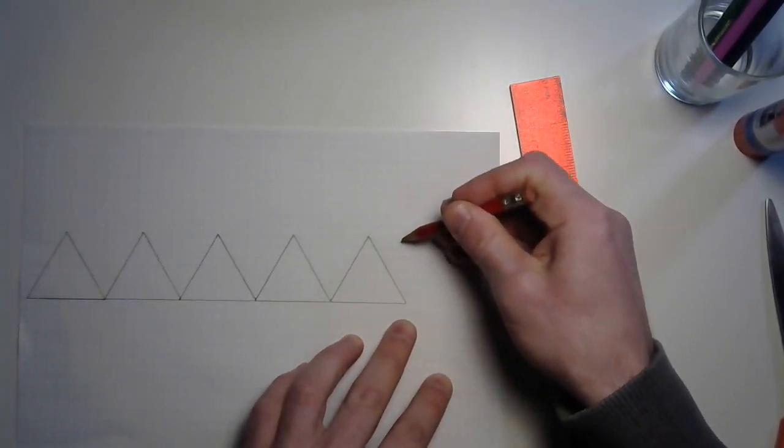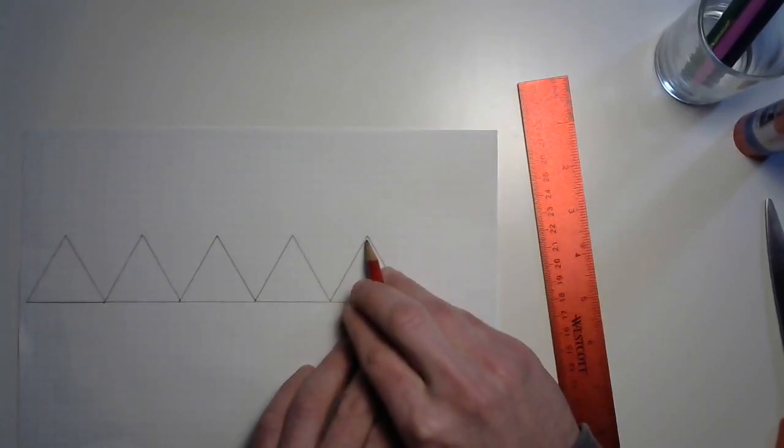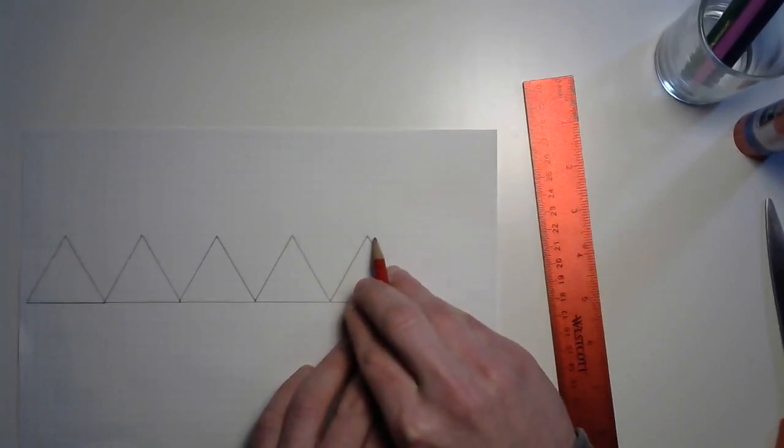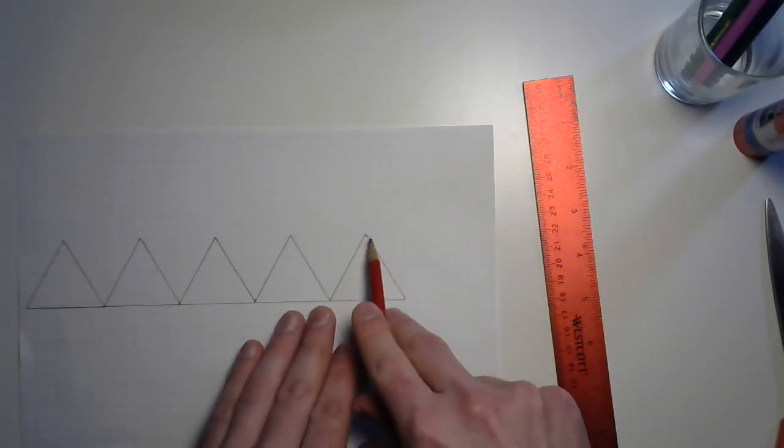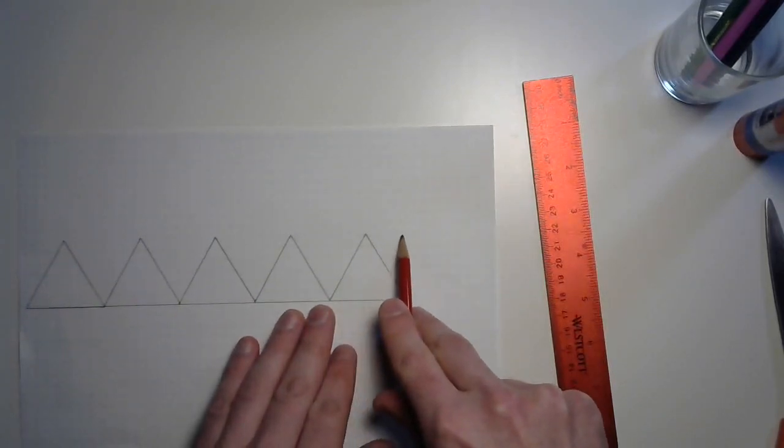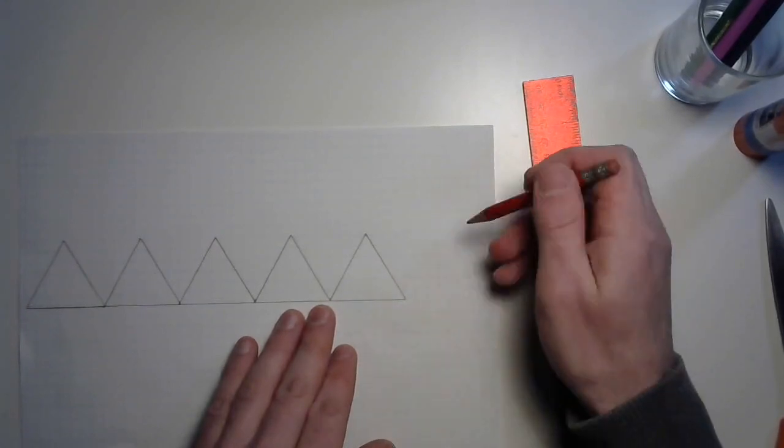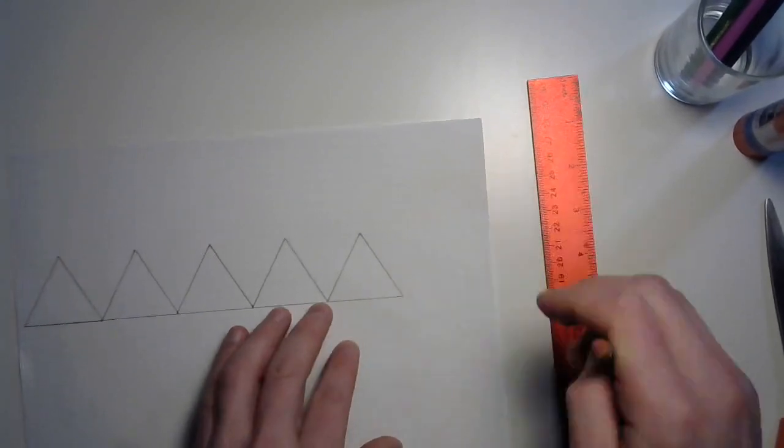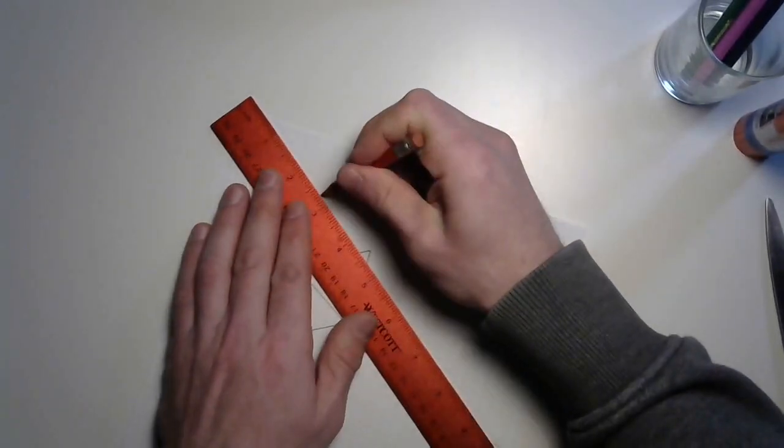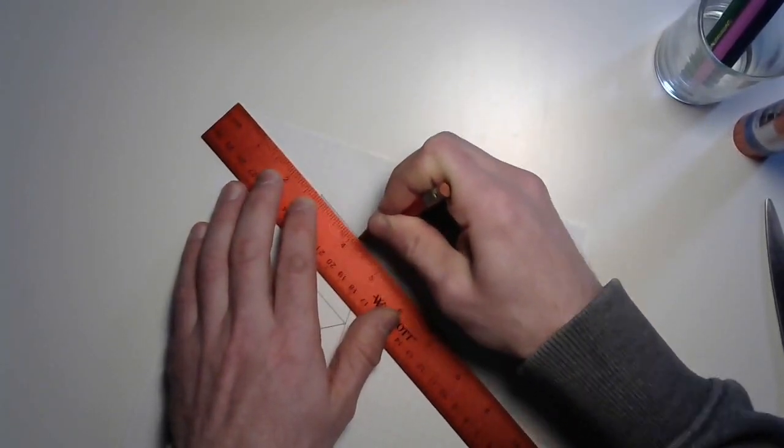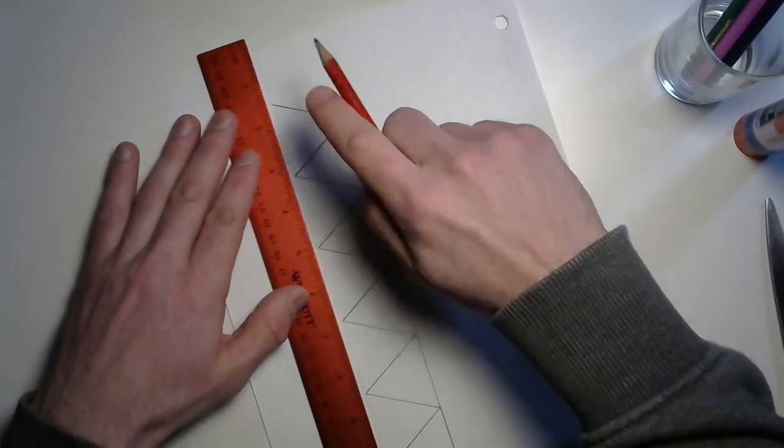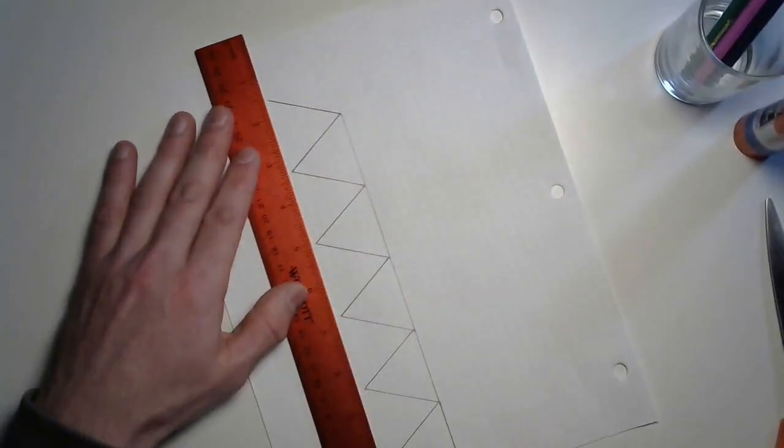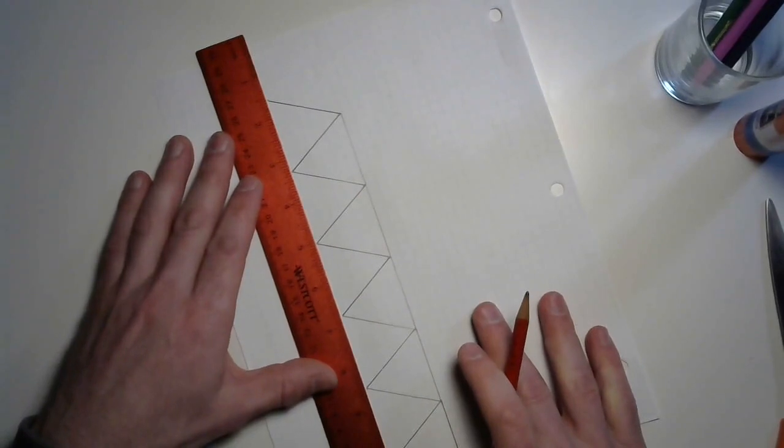Ready for this? We're going to go up here and now we're going to count over seven spaces. Be careful, remember that point is halfway between, so our endpoint is going to be in between two other lines: one, two, three, four, five, six, and seven. Seven is going to be right there. I'm going to connect one side to that vertex over there, and then this is the next step: I'm going to create a line that goes from that point all the way to the peak of that first triangle I created.